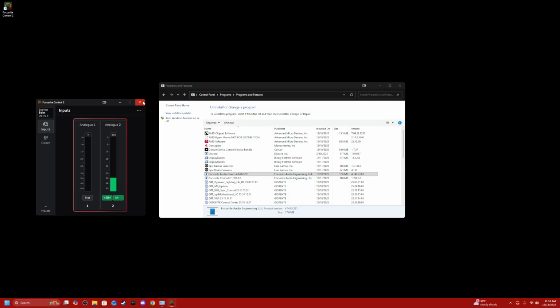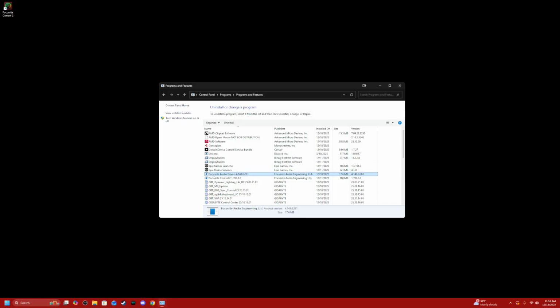Well, the way to fix that is you have to uninstall the audio driver right here, the one that's highlighted. Uninstall that. Restart your computer.